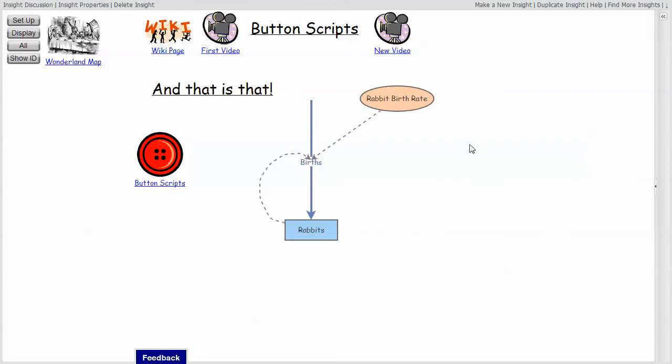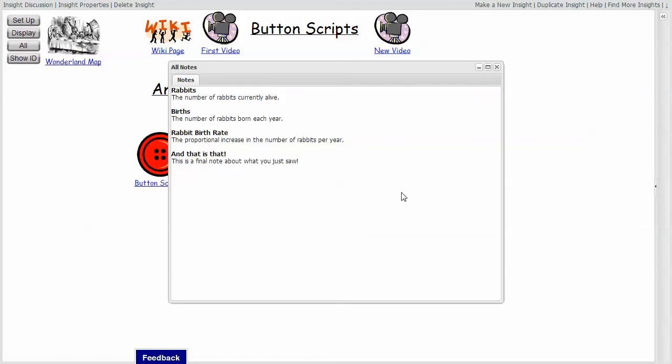If you simply wanted all of the notes, you need to click on setup before you can do anything else. But the all button will create a list of all of the notes for all of the primitives that have been defined, in the sequence in the order that they're defined, in case you want to copy the whole set of notes somewhere else.